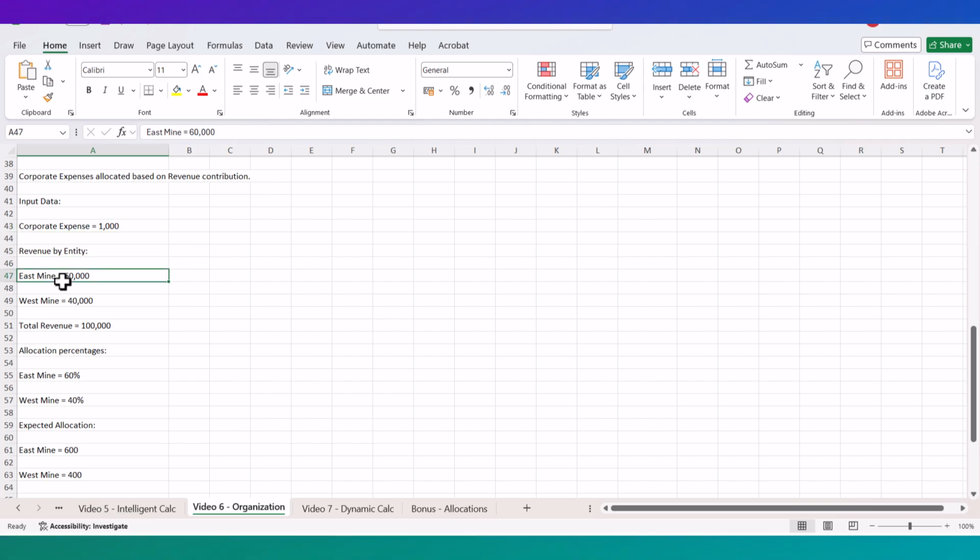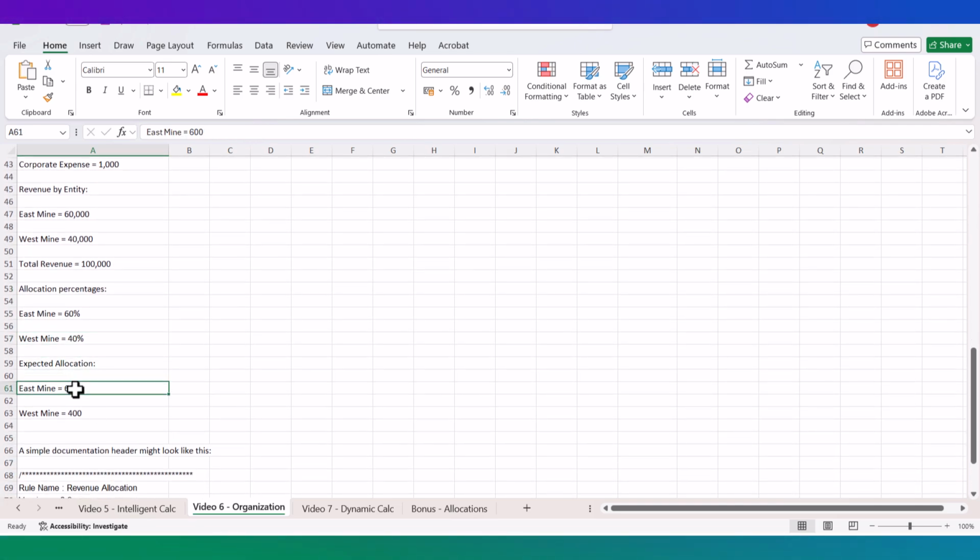So my East Mine revenue is 60,000 and West Mine revenue is 40,000. Total revenue will be 100,000. So what will be the allocation percentage? 60,000 out of 100k is 60% and 40% for West Mine, and the expected allocation will be 600 and 400.